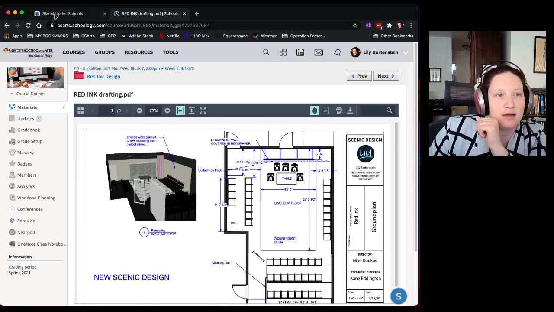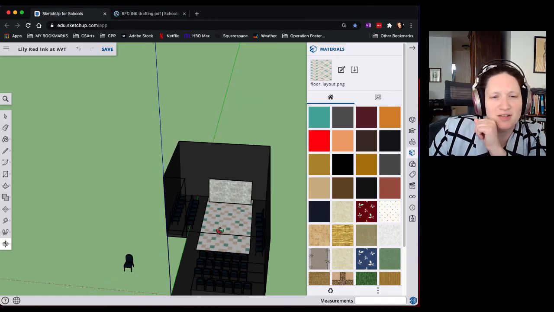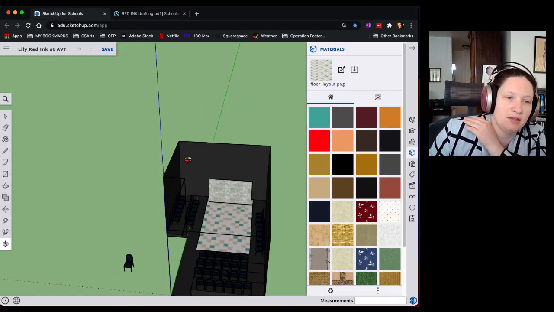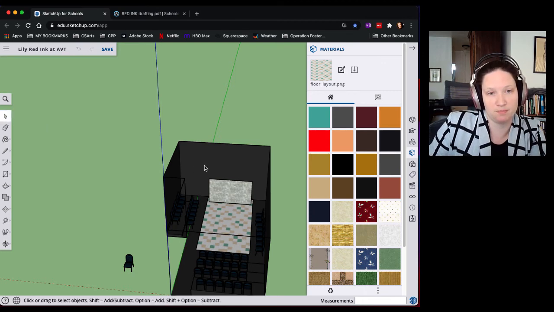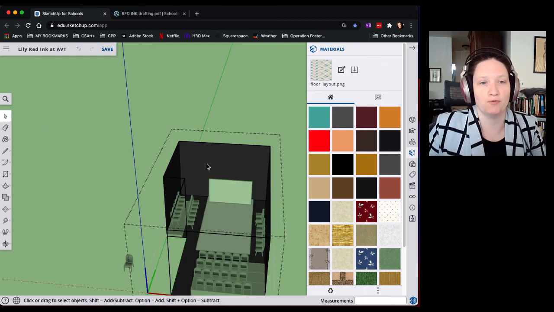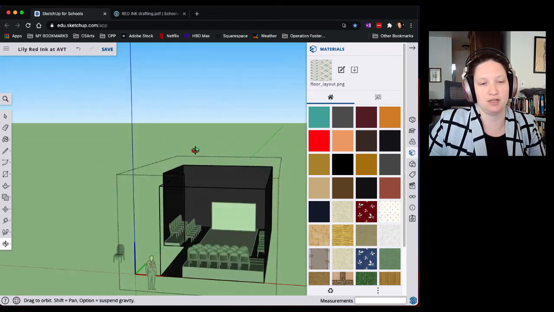So let's do that, SketchUp. Let's do it. So we're going to paint these 3 walls, part of this one, this back wall, and that one in that color. The first thing I'm going to do is hit my space bar, go into the group for the theater space. So now I'm inside the theater space group.